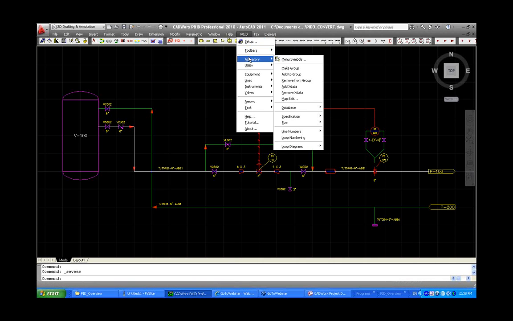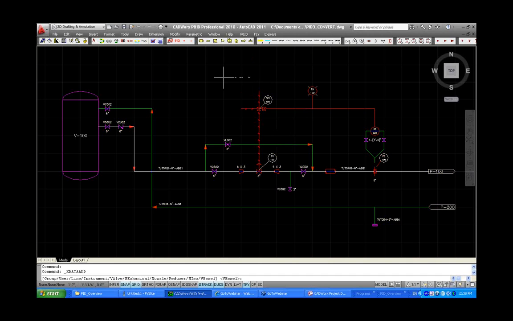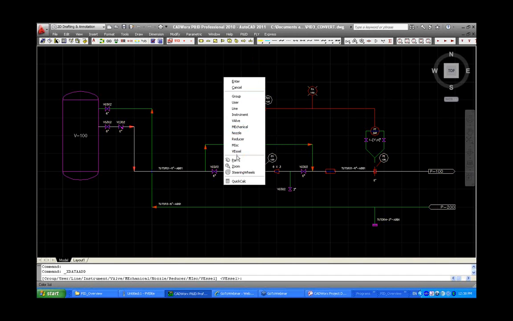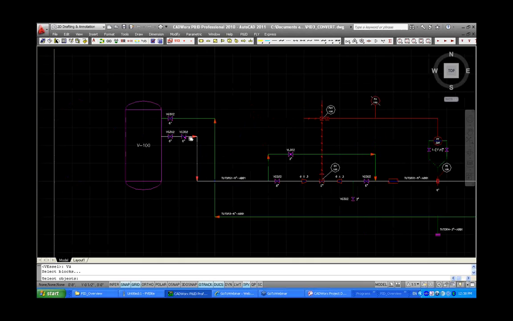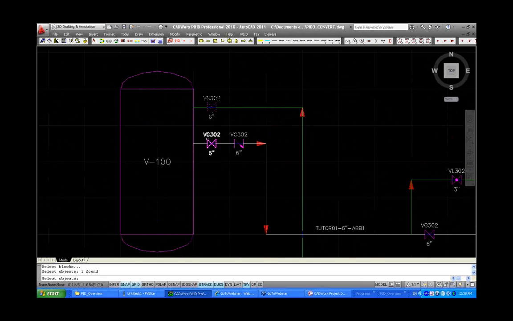So the first thing we need to do is just basically go to P&ID accessories. We go to add data, and we get to choose from the different tables. Okay, so we have all of these tables available. The one we want to work with is the valve table. So I'm going to take a closer look here at this area, and I'm going to choose these 3 valves here.